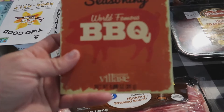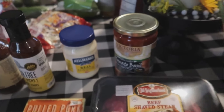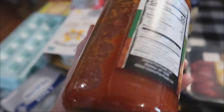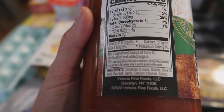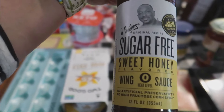Wendy asked for bacon the other day and we didn't have any, so I picked up a thing of bacon. A thing of the world famous barbecue. This is pulled pork seasoning — I thought we would give this a try and see how it goes. I also had never seen this before, but it is Victoria slow-cooked tomato basil sauce, and the macros and ingredients are really clean — very similar to a Rao's-style sauce — so I decided to give it a try.